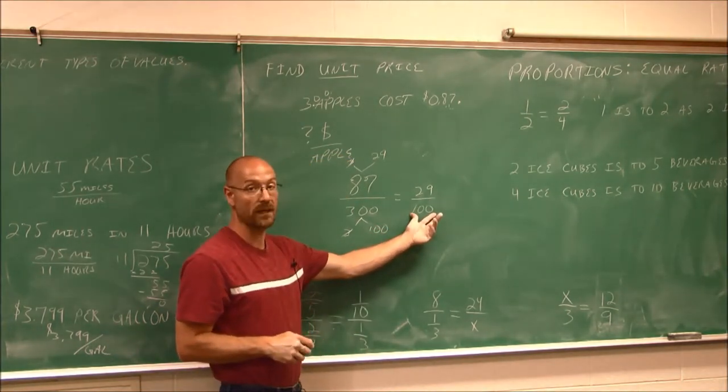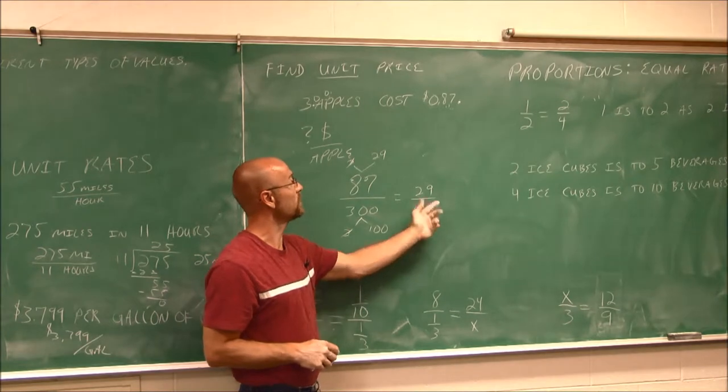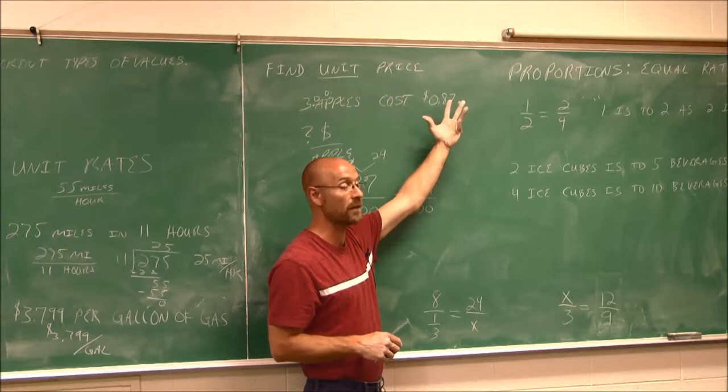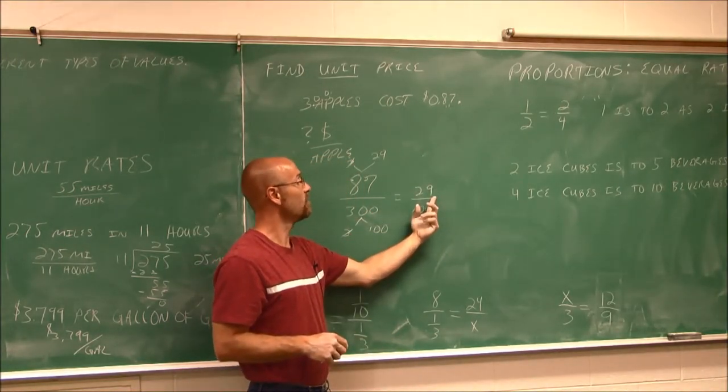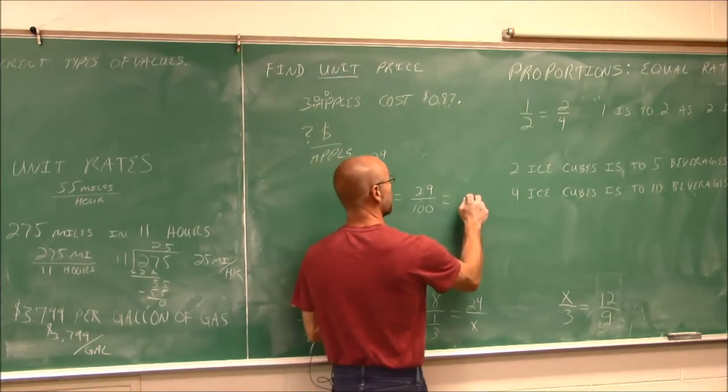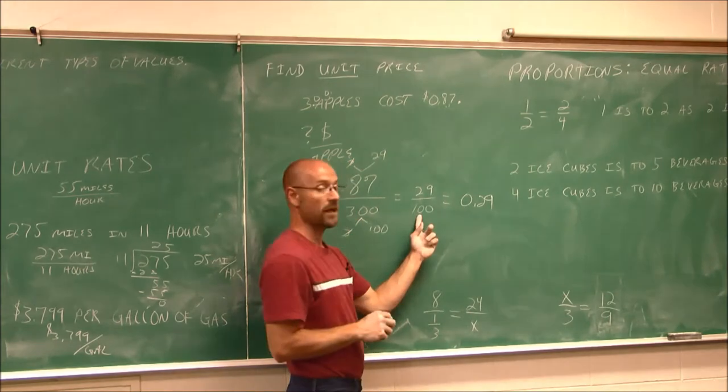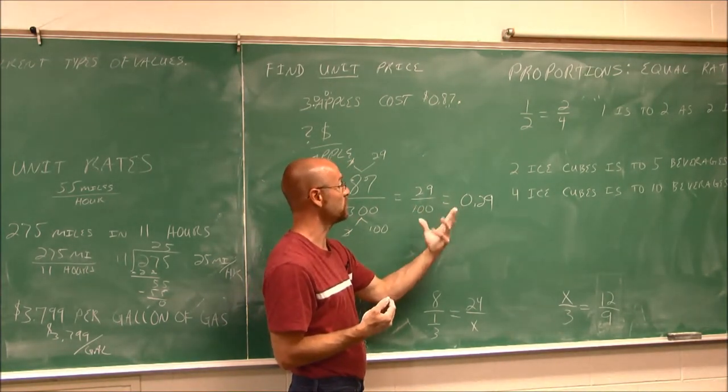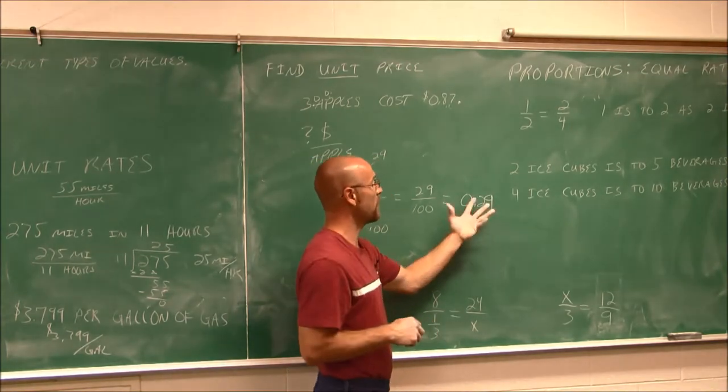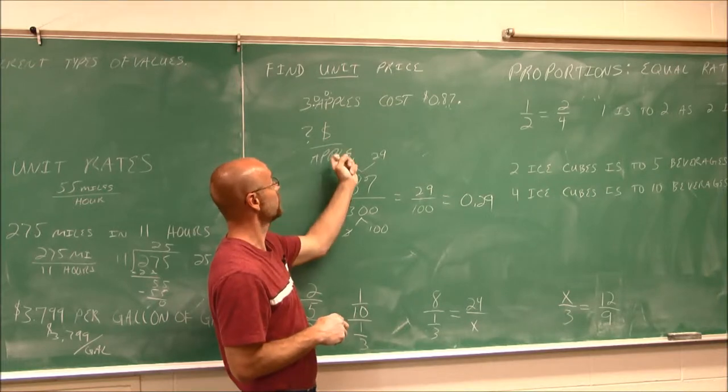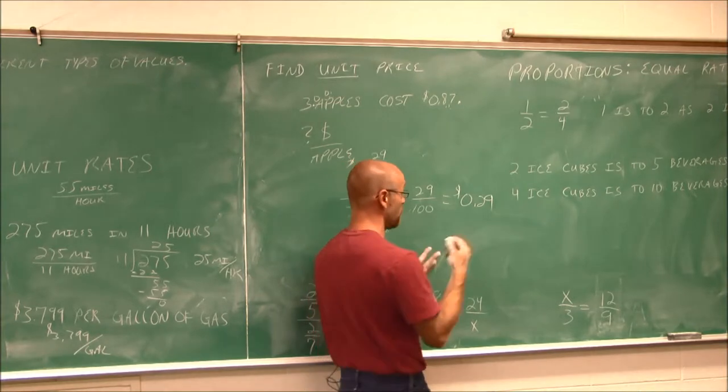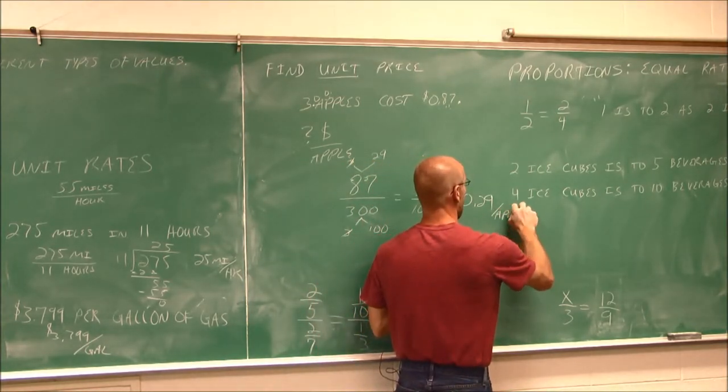29 hundredths, it's not a unit rate yet, but it's a factor of 100. Just like we moved this by a factor of 100, 10 and 10, 10 times 10 is 100. I can move it back now by dividing by 100. If I divide this by 100, I get 0.29. If I divide 100 by 100, it becomes 1. So I have 0.29 over 1. That's my unit rate. That's what I was going for. So now we have to put the units back in. It was dollars per apple. So 0.29 dollars, or cents, if you want to say 29 cents, per apple.